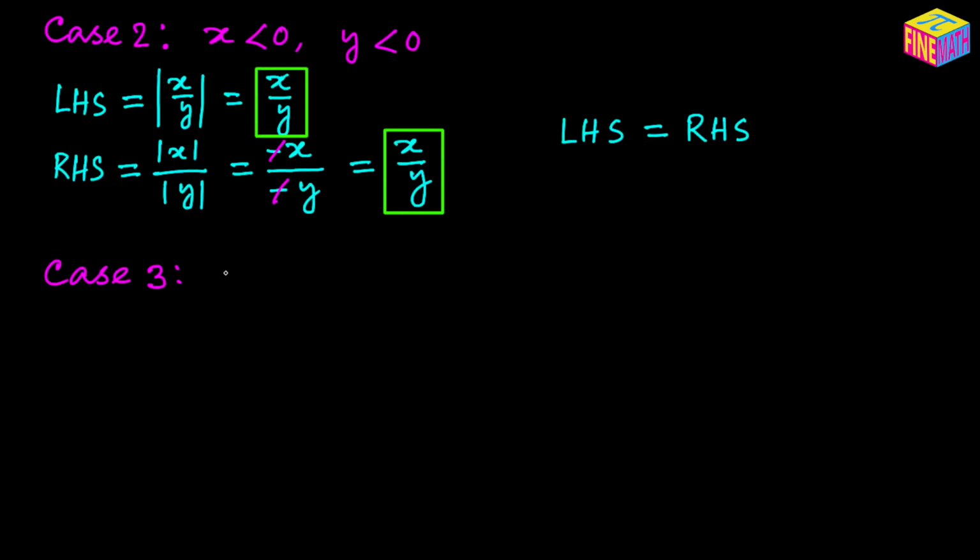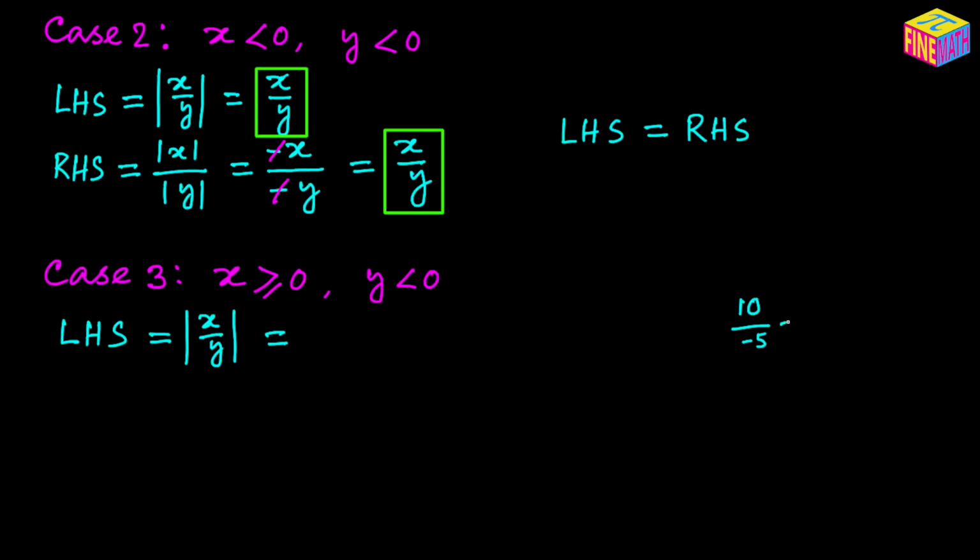Here let's take x as non-negative and y as negative, and here again our left hand side is going to look like this. And because we have x as non-negative and y as negative, when x is divided by y, that quotient will be a negative number. The ratio will be a negative number here because one of them is positive and another one is negative. For example, if you say, okay, what about positive 10 over negative 5, we are going to get negative 2 as the quotient. So this division gives us a negative number. So x over y is actually a negative number in this case. So then they will come out of the modulus sign with a negative sign here, right?